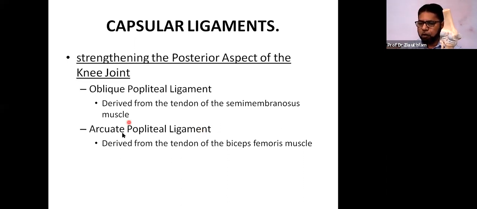इसी तरह एक और है arcuate popliteal ligament. Arcuate popliteal ligament is again ये दोनों जो menisci हैं join कर जाते हैं posterior और capsule यहाँ पे thickened हो जाता है posteriorly and this forms the arcuate popliteal ligament. So derived from the tendon of biceps femoris. अगर आप देखें biceps femoris which is attached to the ये जो fibula है इस पे attached होता है bicep का tendon. तो bicep के tendon की extension है toward the posterior aspect laterally, and this is known as arcuate popliteal ligament.